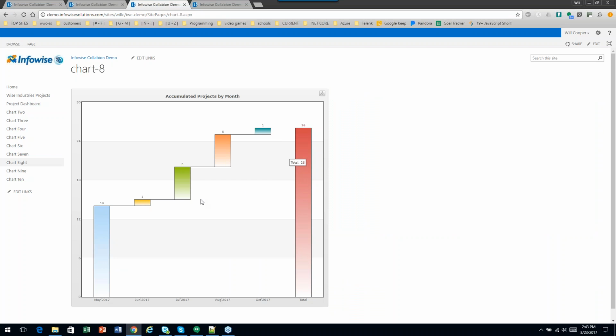As Pallav had shown, you can do an accumulation chart that shows you a progression over time. In fact, there's actually, I think, over 50 different kinds of charts. It's really pretty incredible. I love to see how those different types of charts work. And early in using the product, one thing I enjoy doing in a sandbox is actually trying to make a practice chart of each of those different types. And that's the thing about this product. It's really fun and interesting to explore those different chart types and options.